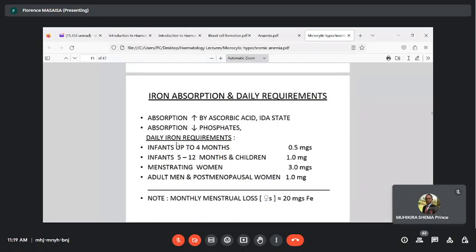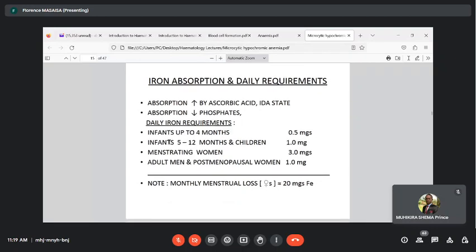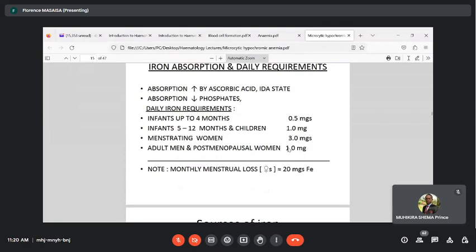So requirements, the daily iron requirement: from 4 months we have 0.5, and for children around 5 months the level is there. Menstruating women, because they get menses every month. When you are losing blood, you are also losing iron. So that's why, again, women in the age of reproduction should be taking an amount of iron, which is really very good for them. After menopause, you see that the amount is also decreased, the same as in men. So again, by saying this, you'll see who is at high risk of developing iron deficiency.